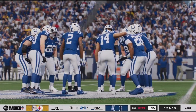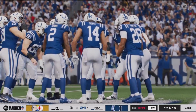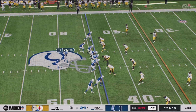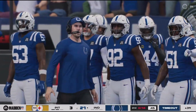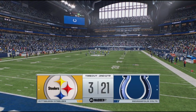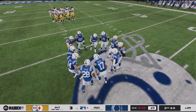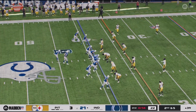First and 10 at the 44-yard line. Rivers again. He's got his man. It's Pierce. Now the Colts will use their third and final timeout. So as they talk it over, we step aside. That was a nicely run slant route, and what the receiver's trying to do is make the defender think he's going upfield for a deeper route, and then breaks it off, usually after about 3 to 4 steps, and cuts towards the middle of the field. And now what he's trying to do is use his body to keep the defender away from the football and give the quarterback a really nice target.